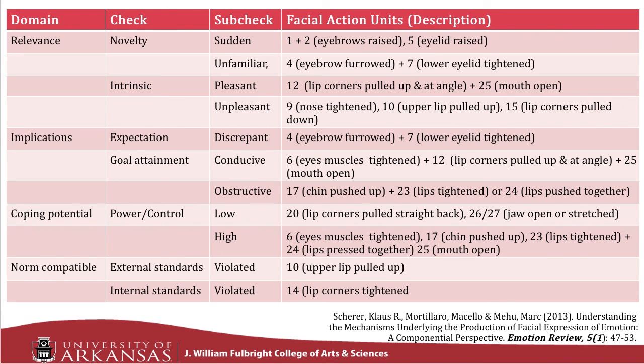By breaking the face down into specific movement patterns, in other words, action units, we can get a better idea of what is going on in someone's face. To understand someone, we must first measure their muscular movements in as objective a manner as possible. From the accurate description of the face and its muscular movements, we have more insights into the types of emotions and behavioral intent being communicated. In this slide, we see which facial action movements are connected with what types of appraisals that lead to more fully formed emotions and behavioral intent. This helps us understand more thoroughly those public figures and political leaders that are the focus of our media attention.